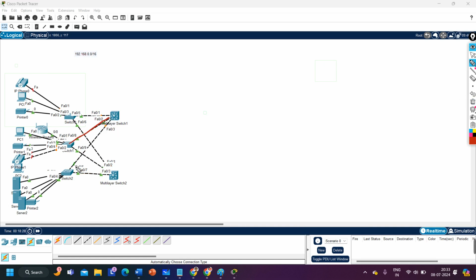So now these devices are using only these three links. Actually, one protocol is running. We will discuss that protocol later, how it works, means how devices put this link as a backup link and this link as an active link. We'll discuss those things.